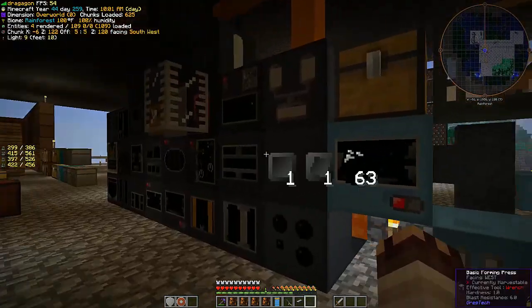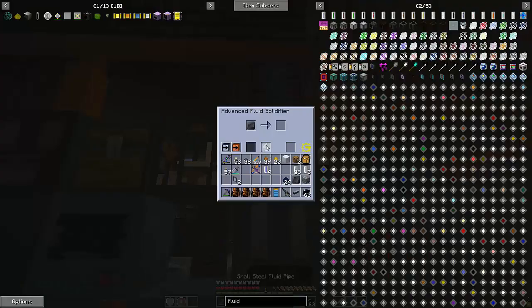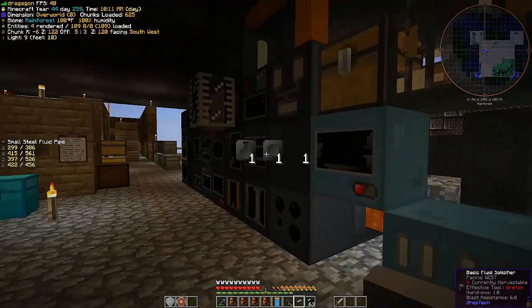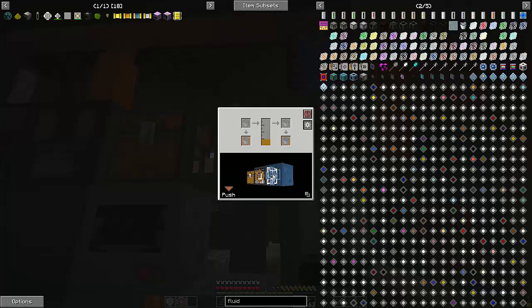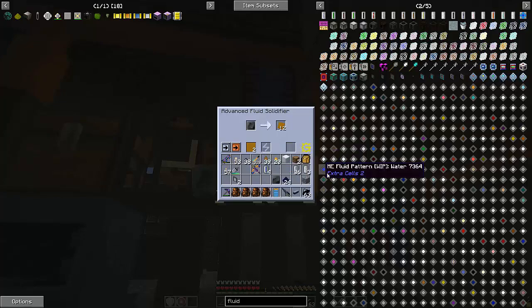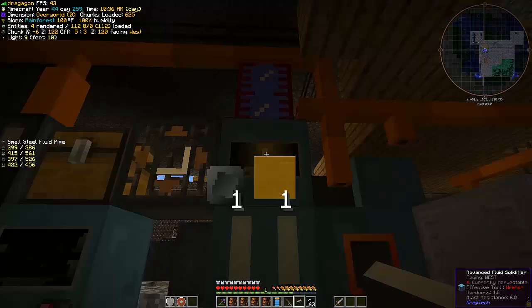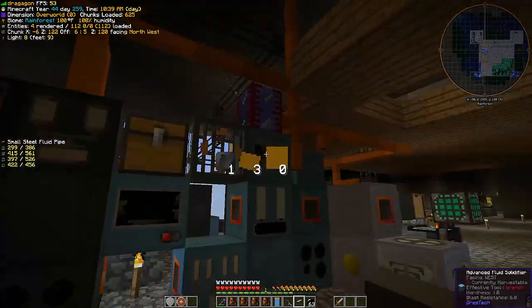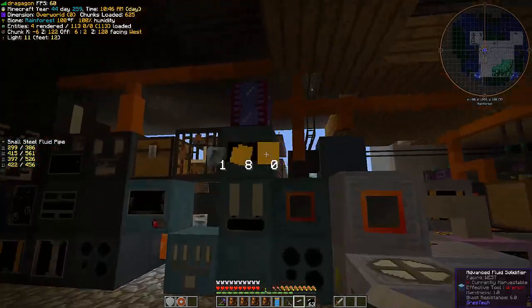It's not set to export yet, so let's take this out, take this out, take this out, put that in, and then right click, and here we go. Dink dink. And we're going to be left with some left over, and that's alright. I'll just void it by taking it out, getting it into a tank of some kind, and then destroying the tank. This was simply so that we can complete this quest. The rest of my epoxid is going to be made over in that LCR over there.